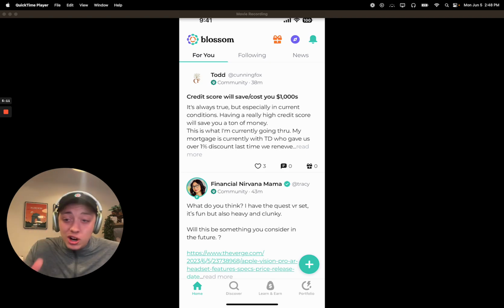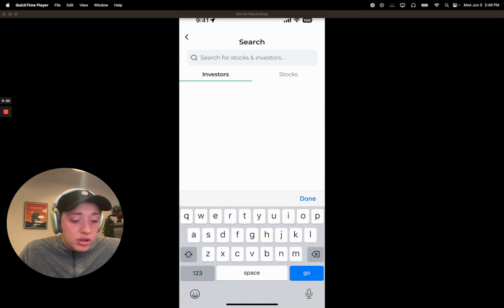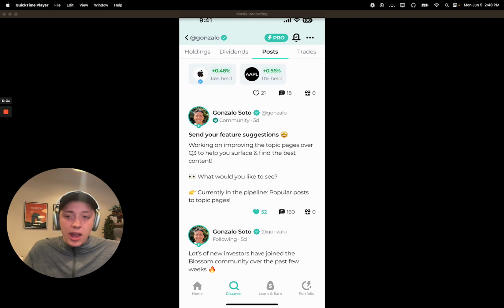And then dark mode is another thing we're planning to pick up in June. Bookmarking, a bunch of those others. Gonzalo had an amazing thread, and for those of you who didn't have a chance to see that, just search Gonzalo, who's our product lead, and look at his post here: feature suggestions. Thank you all for submitting tons of amazing suggestions in there. Feel free to add to this thread, send us messages on Intercom, or comment on this video about what else you want to see in the next updates.